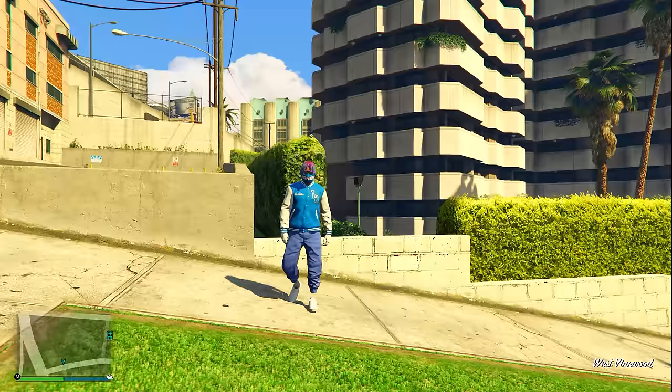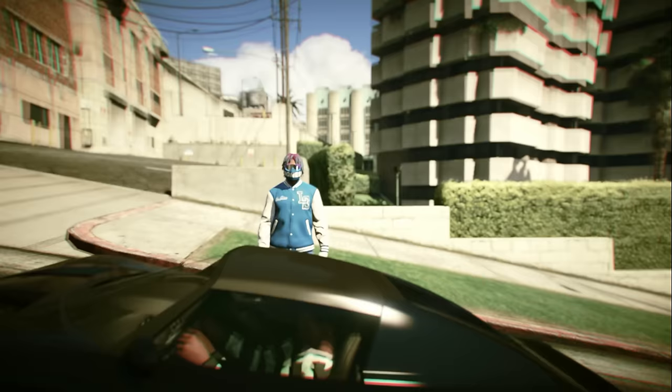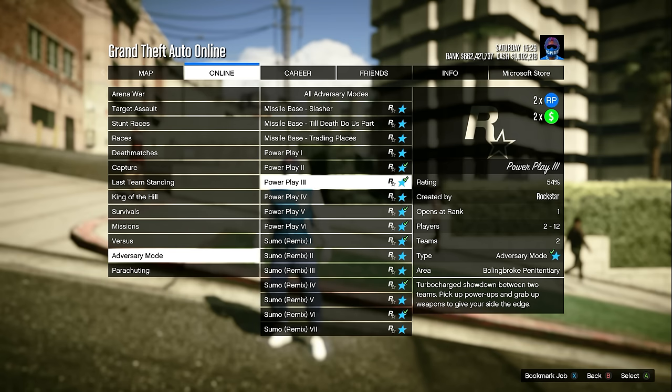Alright, but now getting into the third money method. This money method is a really good one, and any single player in GTA can do it. So if you want to do this money method for yourself, simply open up your pause menu, go over to online, then click jobs, then click play job, then Rockstar created, then go down to where it says adversary mode, and you want to look for the adversary mode right here called Power Play, because as you can see, it's going to be paying double money and double RP this entire week.